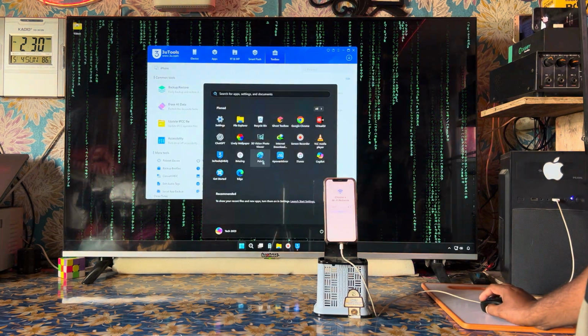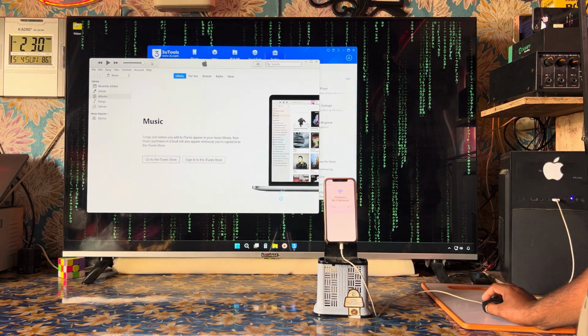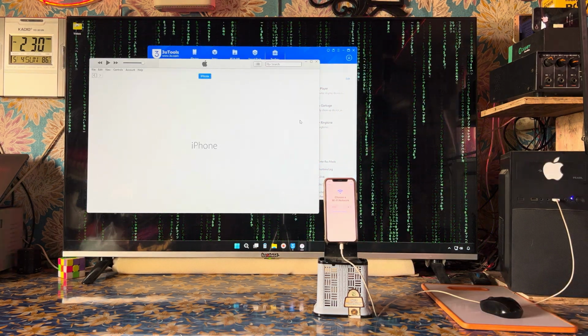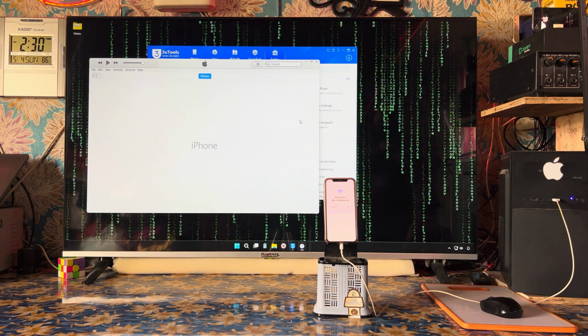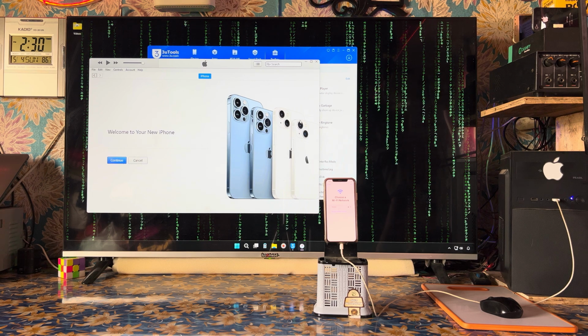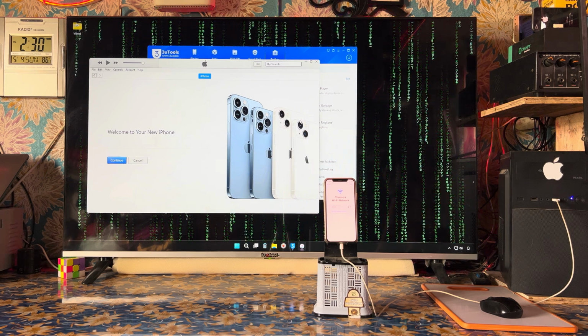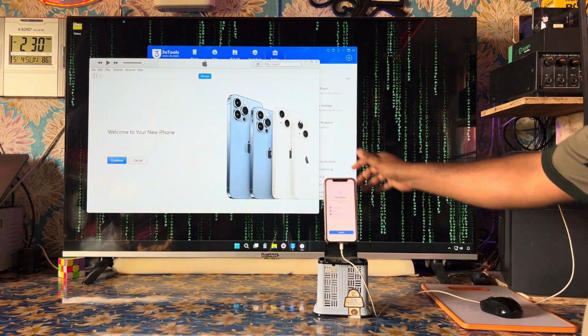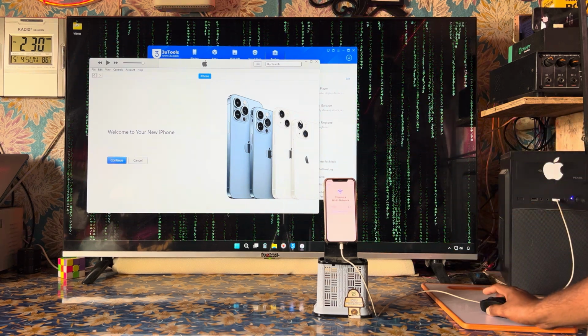Yes, just we will go for here. Open iTunes. I don't know why iTunes is not opening. Now it has been opened. Let it access the data by virtue of iTunes, because iTunes is giving a configuration. Now see, it's saying welcome to new, which means your device has finally become new. So in that condition we will go back and go for here.